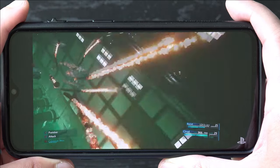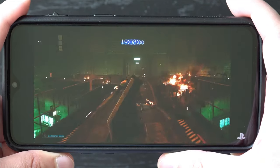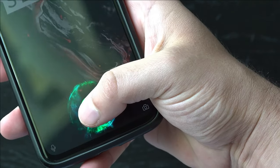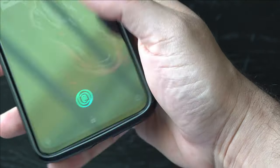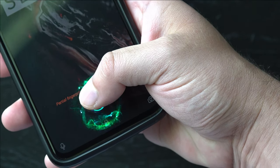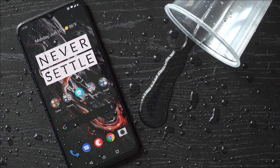The 6.4 inch AMOLED screen looks as good as it did the day I opened the box, and I've never placed a screen protector on it. Speaking of the display, the 6T includes an in-display fingerprint reader. Honestly, it's a bit hit or miss, but I do enjoy showing off the futuristic technology to anyone who hasn't seen it before. Now although it doesn't have any official certification, there seems to be some level of water resistance too, which is always good to have.